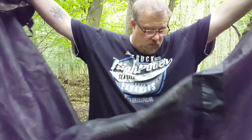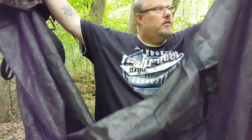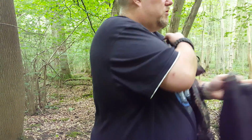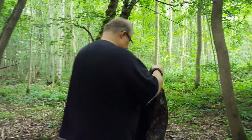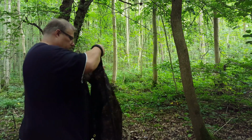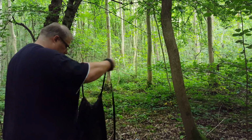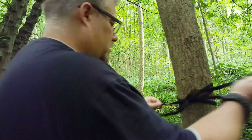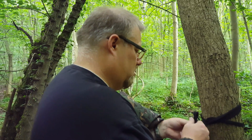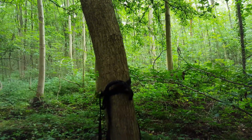So this is massive. 1.8 metre width and 3 metres long, this hammock. Let's just get it around this tree here. To get it over here.